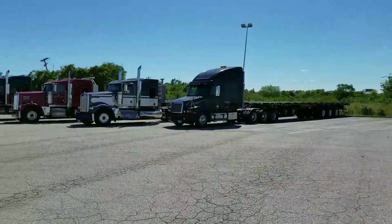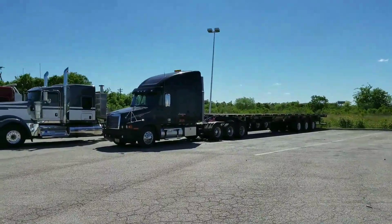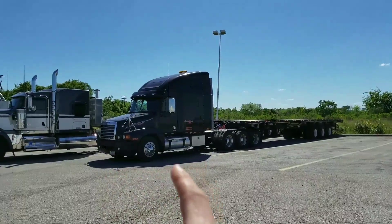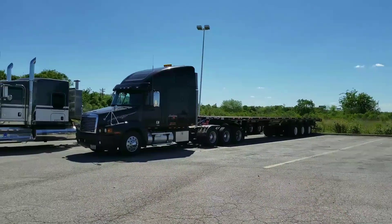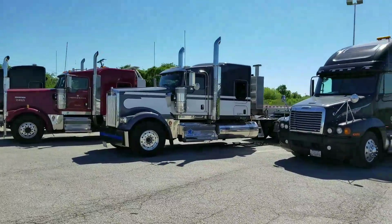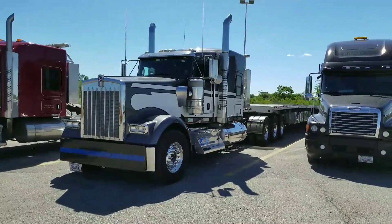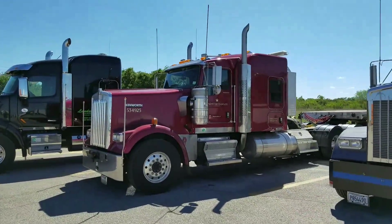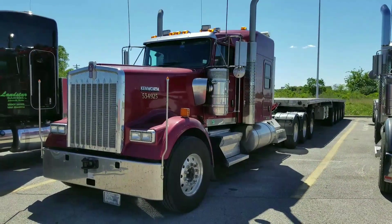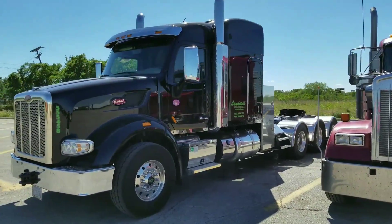Look at here, we got a majority of the Minions together. This is Phil right here — he's the newest Minion, that's Lenny's old Freightliner with a three-axle Manac stretch. Obviously the battleship with the four-axle Super Magnum, and we got Grew Joe's truck with the five-axle Phantom, and then Lenny's truck with no trailer.